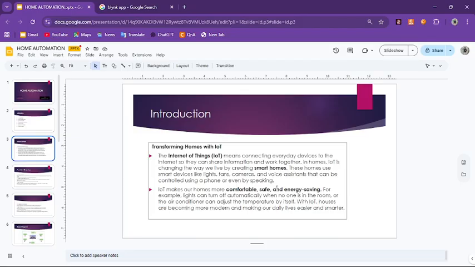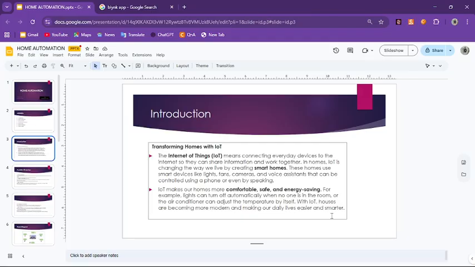We can talk about how this happens in the next slides. For example, lights can turn off automatically when no one is in the room, or the air conditioner can adjust the temperature by itself. With IoT, houses are becoming more modern, making our daily life easier and smarter.